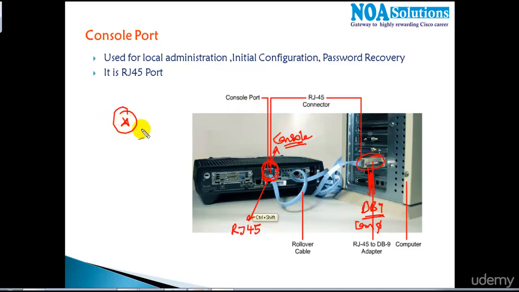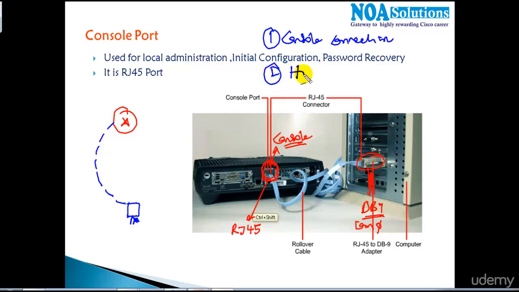So diagrammatically we represent something like this. We've got a console cable connection. This is how you represent it diagrammatically. We call this a console connection. Now once I am done with this console connection, we need to open one application called HyperTerminal. Probably more on how to connect to a router we'll see in our next sections, when we start our basic command line or PuTTY software, some terminal software.